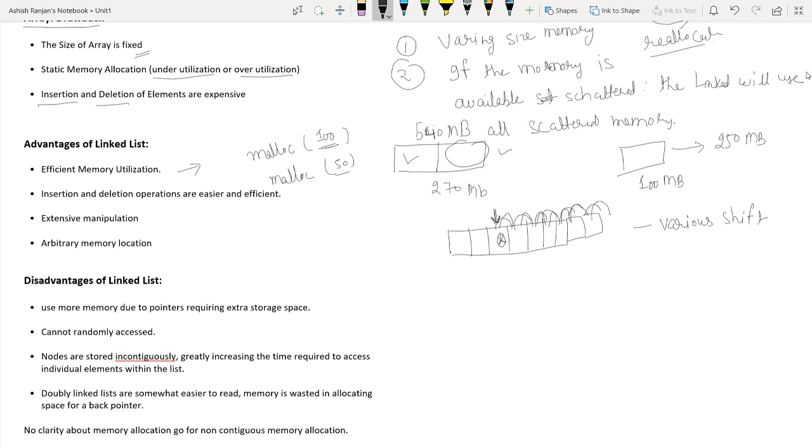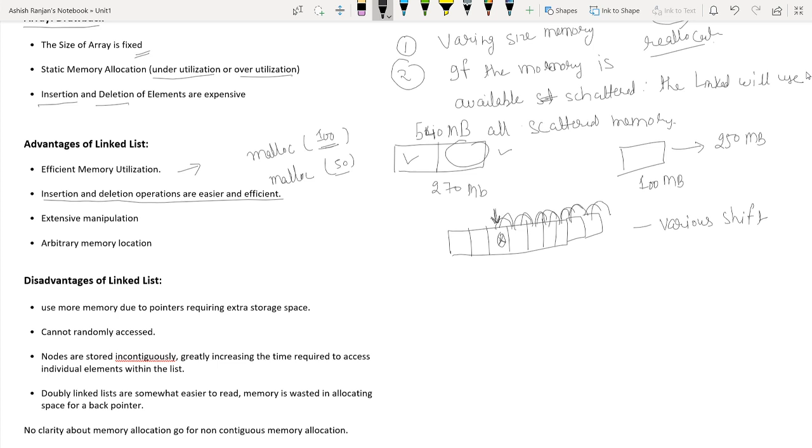Insertion and deletions are easier and efficient. Now how it is easier and efficient I will tell you later. I will explain this point later when I explain the linked list diagrammatically. Okay. Extensive manipulations.